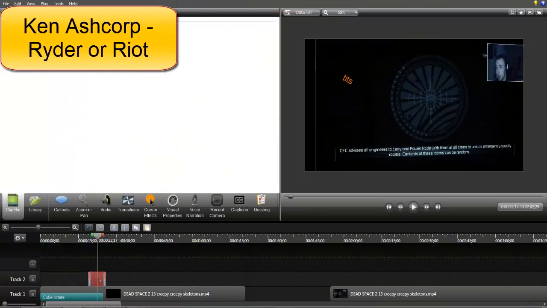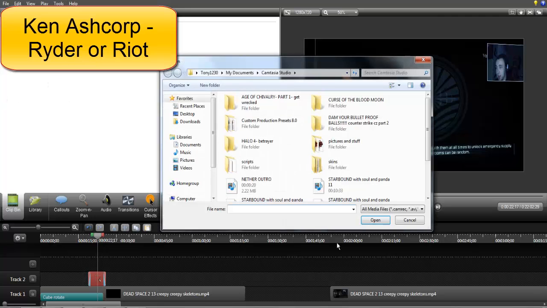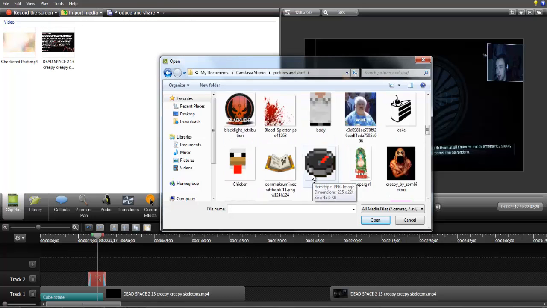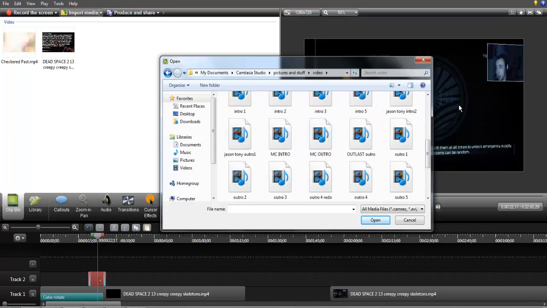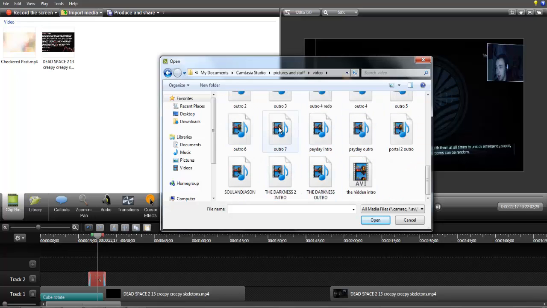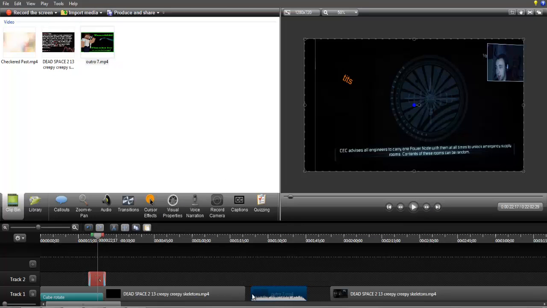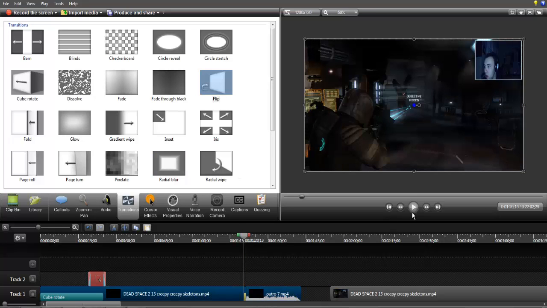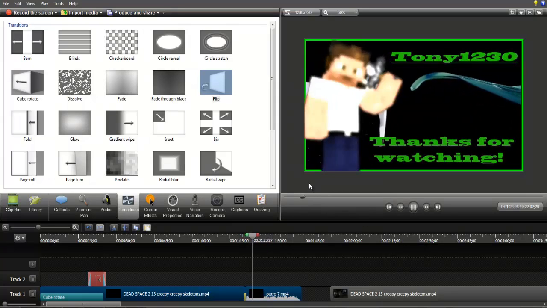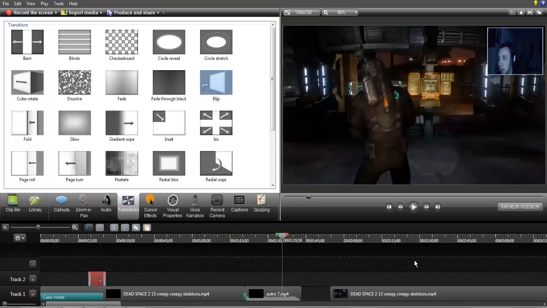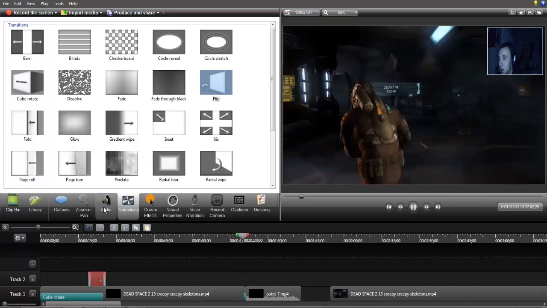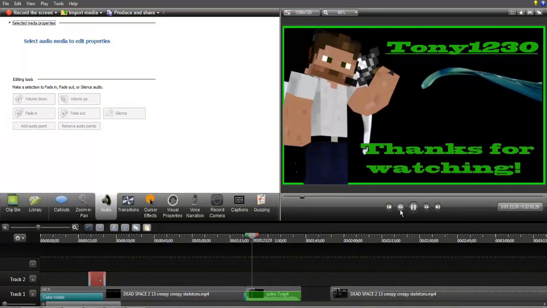Alternatively, if I want to go ahead and throw on my little outro, I go import media. This is my little folder of all my little pictures I can throw up there sometimes. And then you can go, outro 7, sure. And then I stick that on there. And then I go transitions, let's go flip. This is going to get really weird. See, pretty straightforward. Did I not have an outro at the end of this? Oh wait, no, I split, right. So then it'll be like, erp, erp. Oh yeah, it has no sound. And then, so on and so forth.